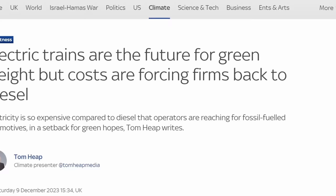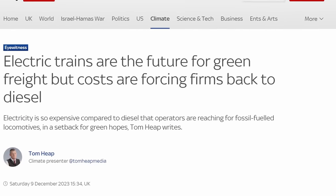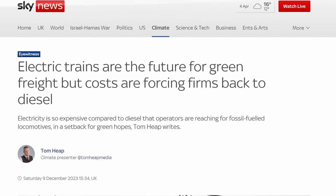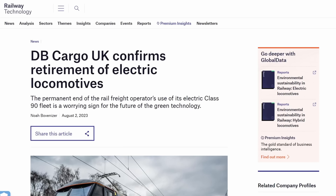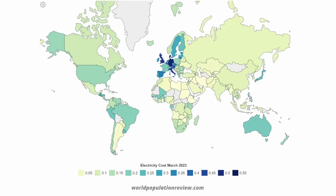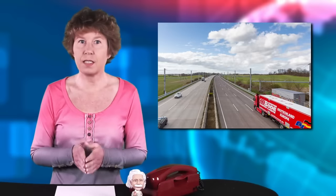In case you've been wondering too, you'll enjoy this: some railway companies in the UK have stopped using electrically powered trains and gone back to using diesel engines because electricity in the UK is just too expensive. Electricity prices in Europe are the highest in the world and are even higher in Germany than in the UK. This will eventually kill the idea of the e-highway, because so long as diesel is cheaper than electricity, no one will use it anyway. It's a shame — I actually like the idea.